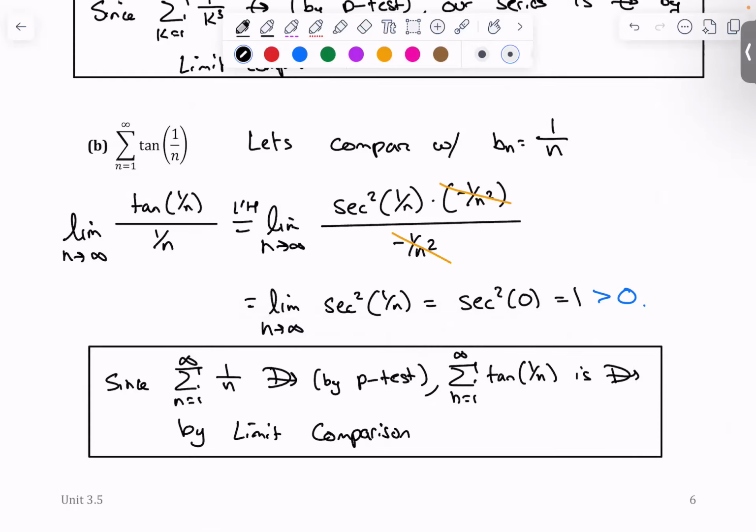Any questions on that? So you can prove the limit in many different ways. So that's the key difference between direct comparison and limit comparison. Limit comparison, as long as you get a finite number, either both converge or both diverge. Whereas with direct comparison, you need to find out a way to sandwich it properly.